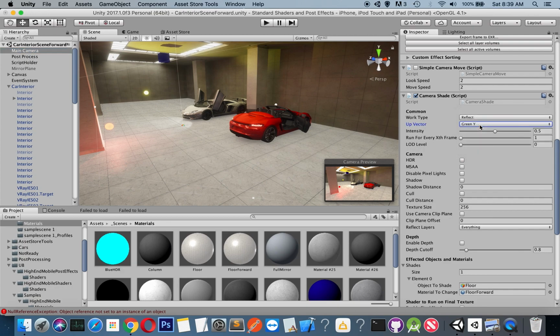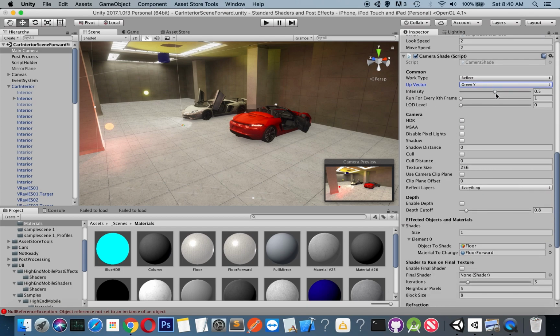to green Y. Because the objects may use different direction vectors according to import values, you have to choose the correct vector here. And intensity is default as 0.5, as you can see, so it will just mix the floor's textures with the reflection texture.